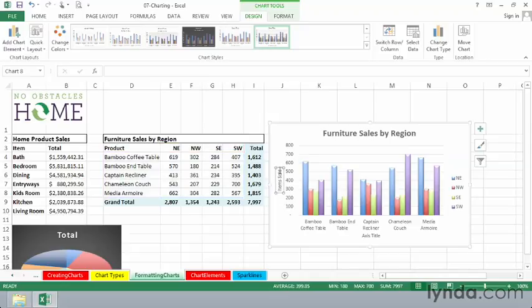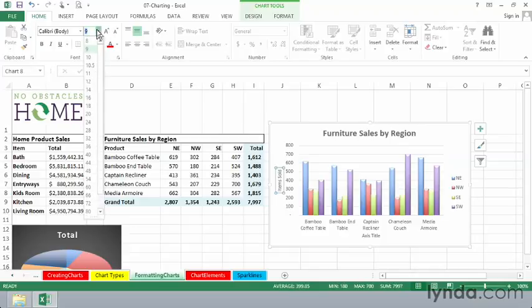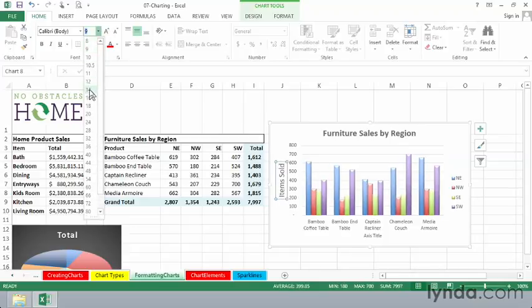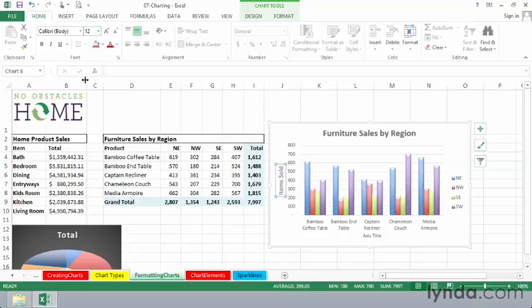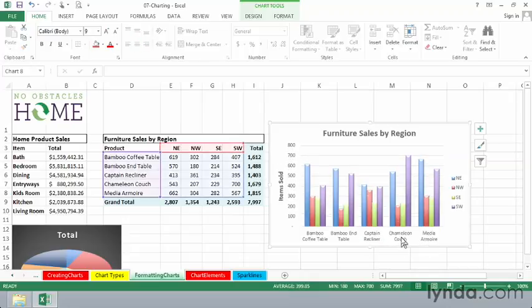If that font's not big enough, this is selected. We can certainly go to the Home tab and choose a bigger font size if we want to make a change that way too. Slide over it, make it bold, all the kinds of things that you might be familiar with when it comes to formatting. The axis title below, we might want to put something in here, or maybe not, maybe nothing. Just press delete and it's gone. If you want to indicate the year, maybe that'd be a good idea, maybe, maybe not. But we have the freedom to make those adjustments.